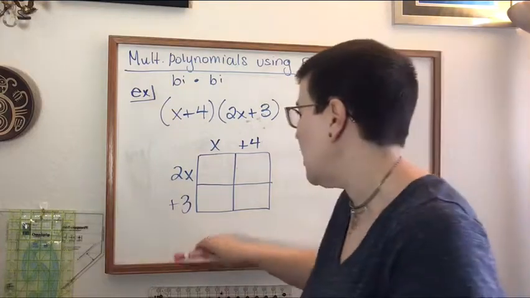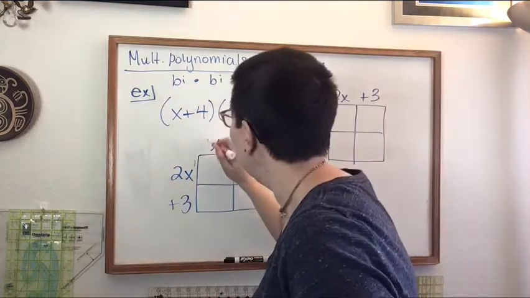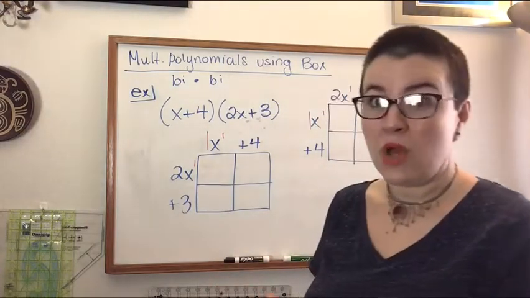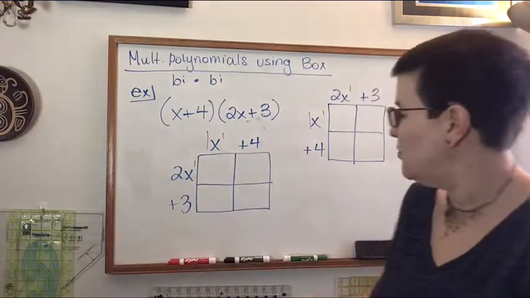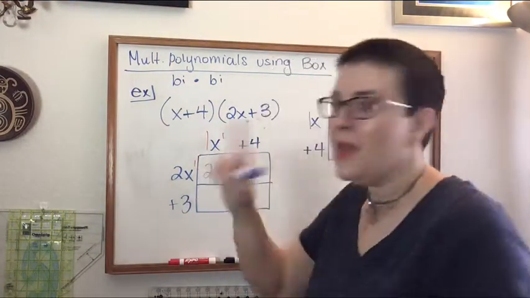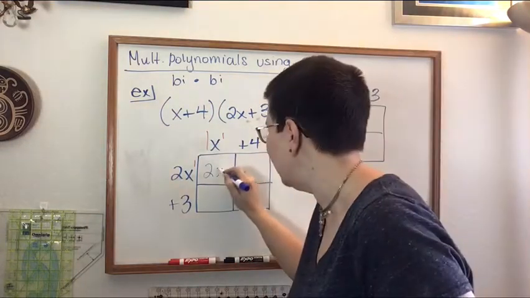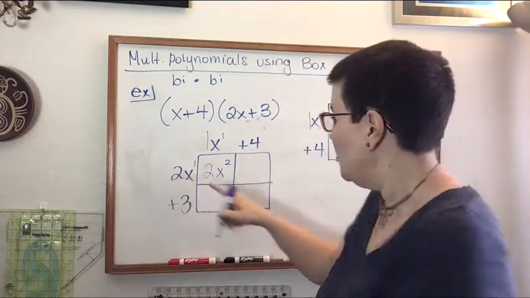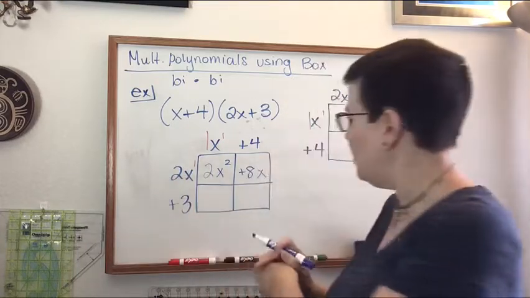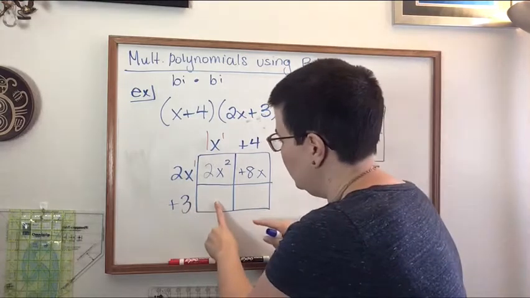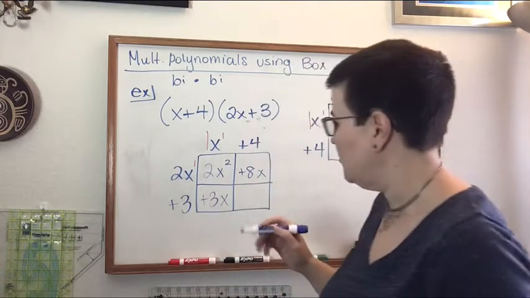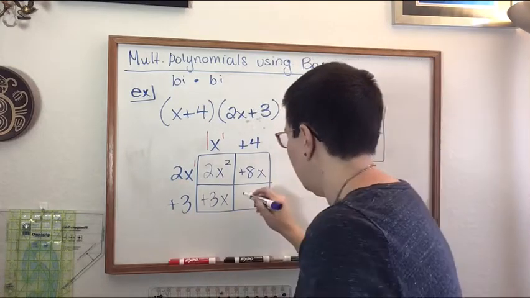All right, I am going to come in and put in my little invisible ones. If you don't need them, don't put them on. I just put them on in case there's anybody watching that needs them. And now I'm going to multiply into the box. So first times first, here I get 2 times 1 is 2. X to the first times x to the first gives me x to the second. Now I multiply here to here, so 2 times 4 is 8, and the x comes with. Then I'm going to multiply this second row times this first column, which is 3 times 1, which is 3, and the x comes with. And then the last one will be 3 times 4, which is 12.